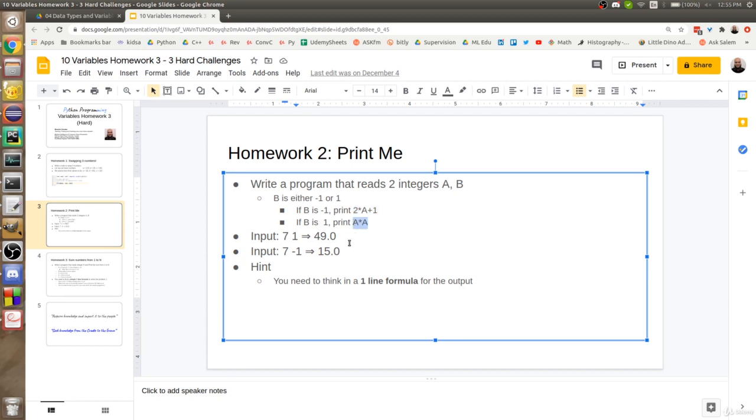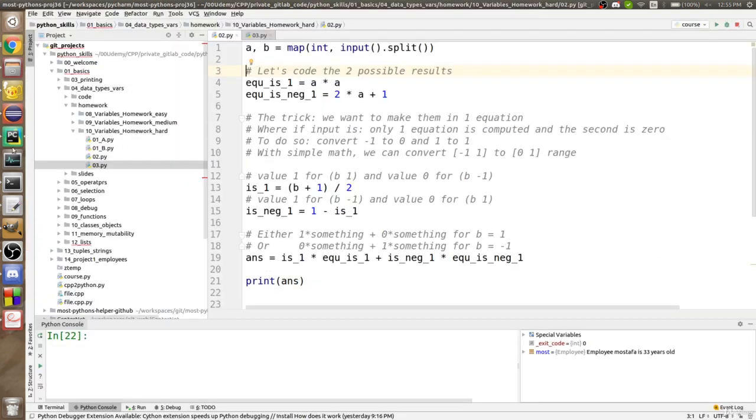If you multiply the input b and 1 minus b in the values, for example, multiply this with b and this one in 1 minus b, and put both of them in a single equation. In this way, based on the b value, one of the terms will be 0 and the other will be the actual value. The remaining trick is the input is minus 1 and 1, not 0 and 1. So the idea is, how can we convert something that is minus 1 and 1 to something that's always 0 and 1? This is one extra trick in this program.